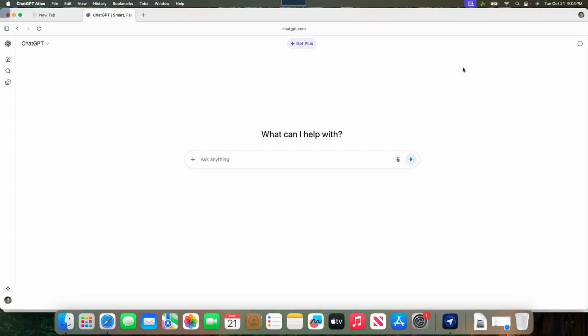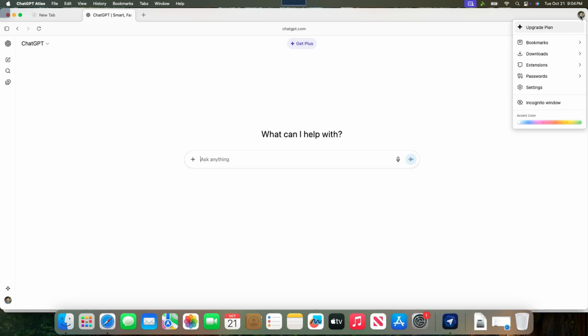First, take a look at your application's interface and move your attention to the upper right corner of your screen. You should see your profile picture there. Go ahead and click on it. This will reveal a drop-down menu that gives you access to a variety of options tailored just for you.